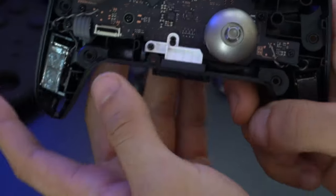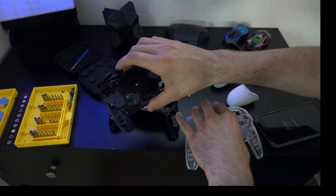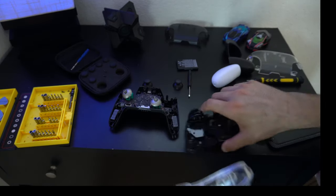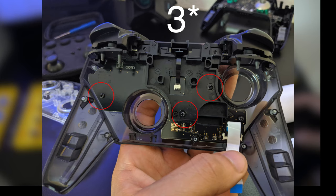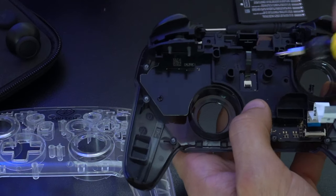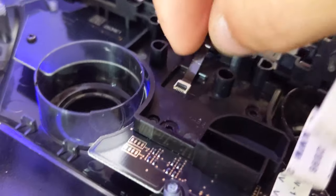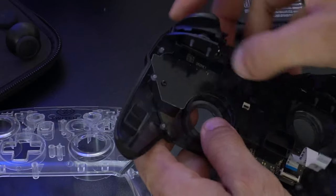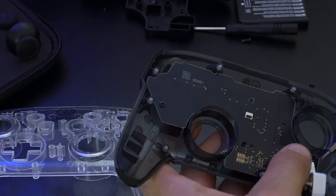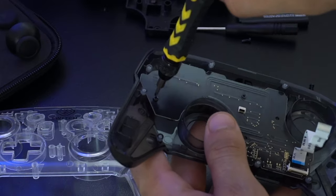Make sure everything fits and rotates correctly. Now we have to transfer all the buttons from the original Nintendo Switch face to the new shell. They're held together by two screws — remove the ones on the motherboard first, then remove the ribbon cable holding them together on top. Using the regular Phillips head, pop it open and slide it out. With no screws holding the bracket and the cable fully detached, just wiggle everything until it slides apart.